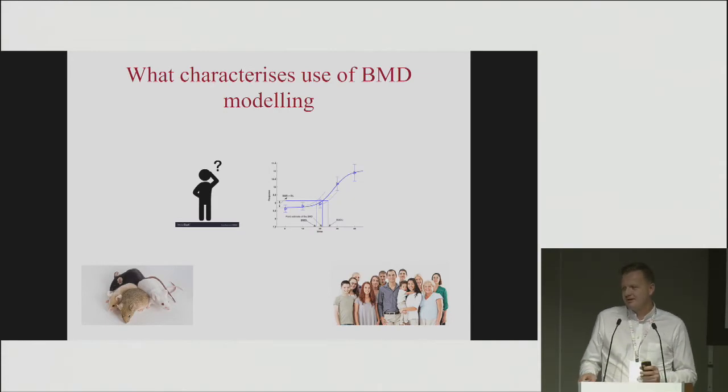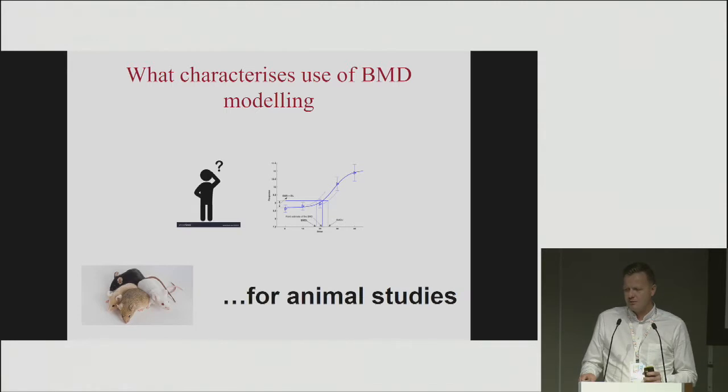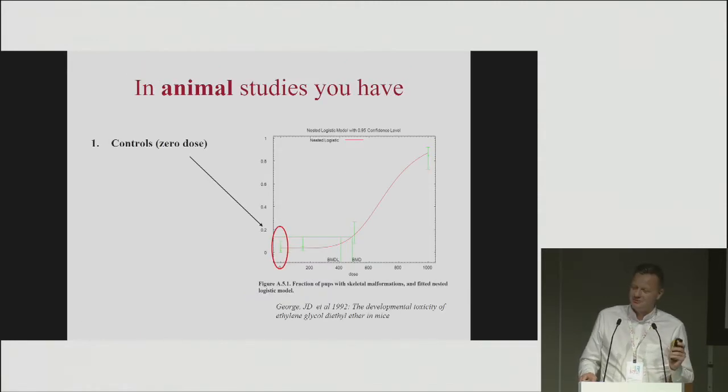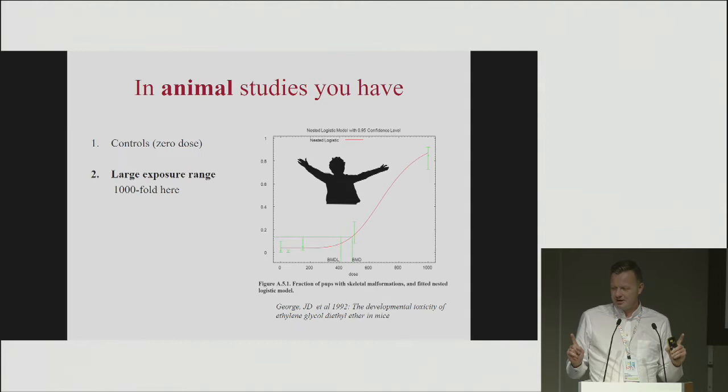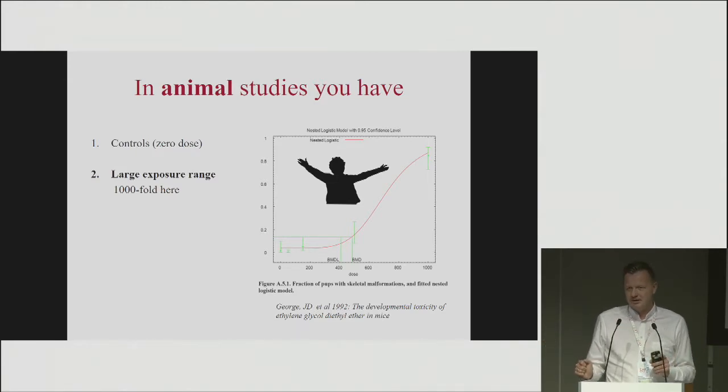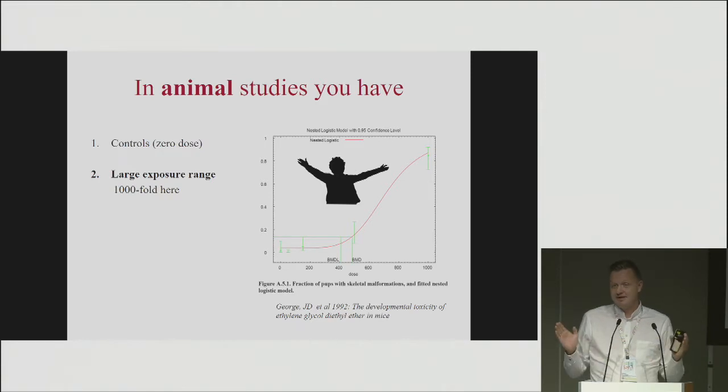So now let's get into what characterizes the use of BMD modeling for animal studies, seen from an epidemiological point of view. Now, you have the controlled dose, which is very nice. You also dose the animals by feeding them, not by measuring internal concentrations, which is sometimes problematic. You have a large exposure range, seen from an epidemiological point of view. Now, imagine this was sugar, or added sugar, or free sugar, or whatever it is. Then this study would be giving something between 0 grams per day and 1 kilo per day over a couple of years, and that would be absolutely unethical. But if I would do that with sugar, I would get a very nice dose response curve when it came to fasting blood sugars a couple of years later. And this is not the case in human studies.